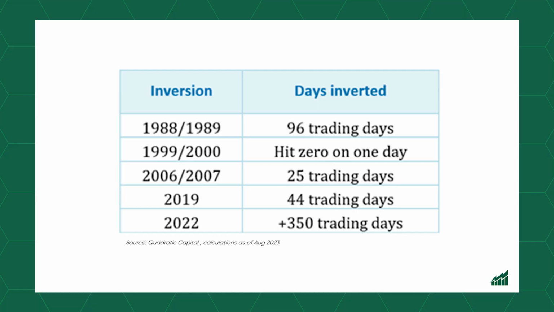Look at where we are right now. The yield curve has been inverted for 350 days. There has never been a time like this where we had an inversion like we are right now. So this could, especially at a time when the THOR is over 70, this is telling you that there is a risk out there, especially in U.S. equities at this time, because this inversion, being the longest it's ever been, means that the market is going to correct, and usually corrects stronger than it would, because this is the longest time we've ever been there. It is an unusual thing that we're seeing right now in the bond market.